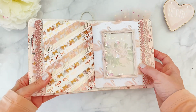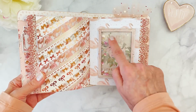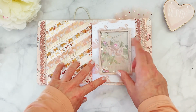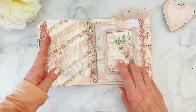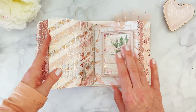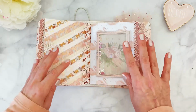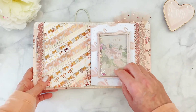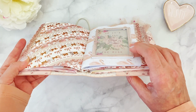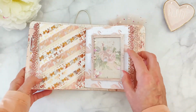And then here is the second dashboard. I had to use a different style of die cut, because I only had 2 of these, so I don't know if there were 3 and I missed one, but I only had 2 of this style. If you have 3, I would prefer to keep it the same. So this was not done on purpose. In this one, again, I double layered the little frame, and same thing with the sequins.